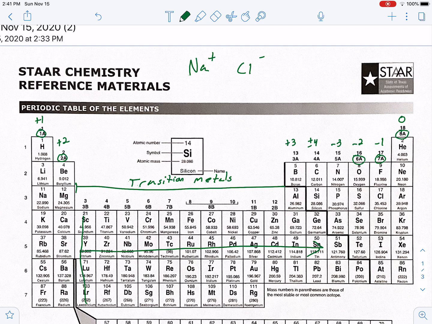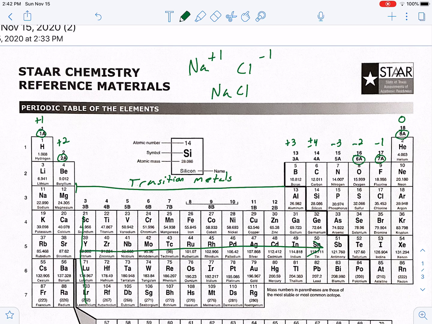Okay, so the whole purpose of bonding is to achieve a charge of 0 when they bond. Okay, so they want to be perfectly balanced. So if I have a plus, which is basically the same thing as +1, and a minus, which is the same thing as saying -1, and I want to bond these two together, since they're already balanced, the +1 and a -1, that's what you want to achieve: you want to have the same positive number as you do the negative number. If I have a +1, I need a -1 to be balanced. So if I were to bring these together, it would become NaCl. Okay, so nice and easy on bonding.